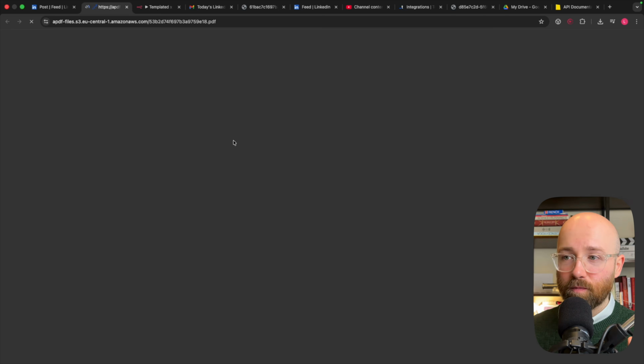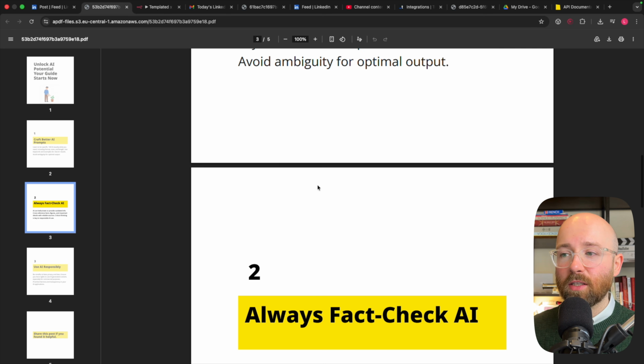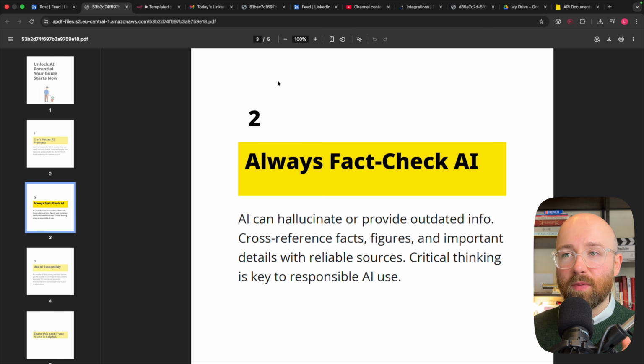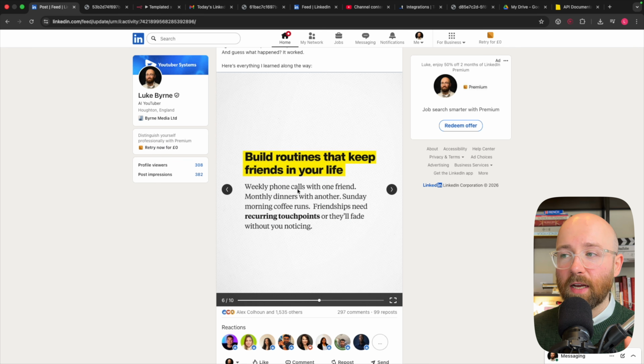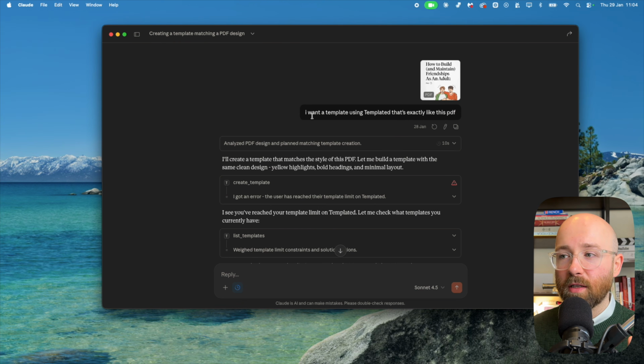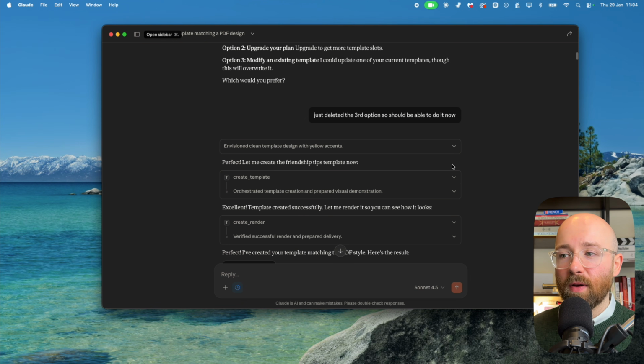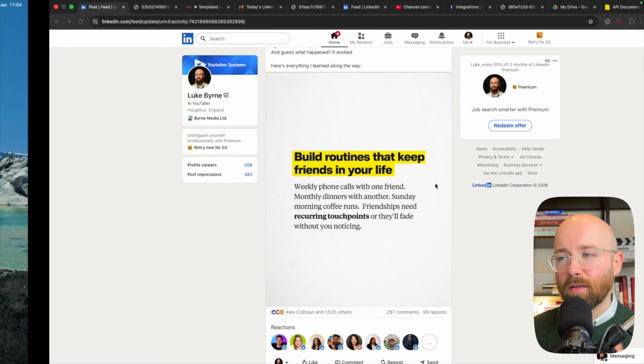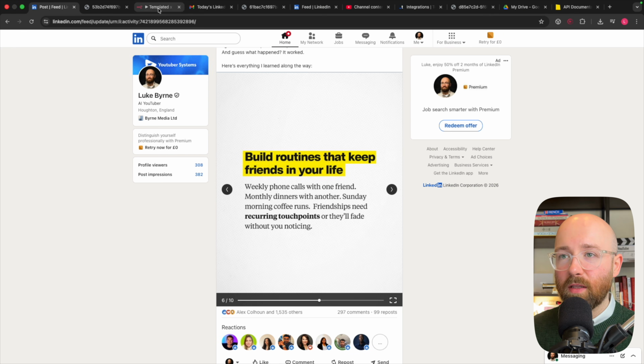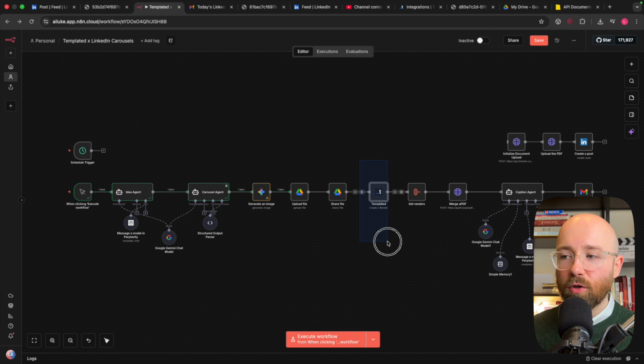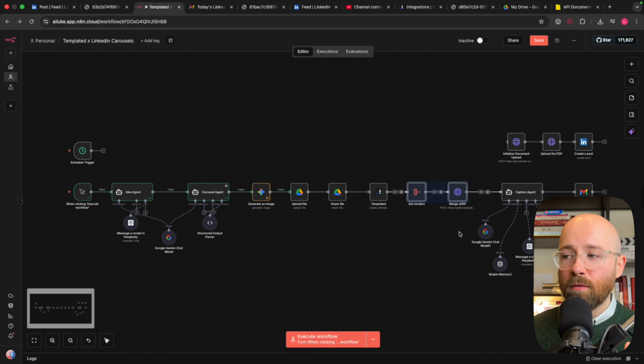Now, the workflow that I've built here, I made this initially using the MCP server. I just screenshotted this, guys, and I went to Claude and I just said, build this, and then it went away and built it for me. So if you want a video on that, let me know in the comments below. So then it'll go use Templated, build that out, and then it'll turn it into a proper carousel, and then generate a caption and send me an email.